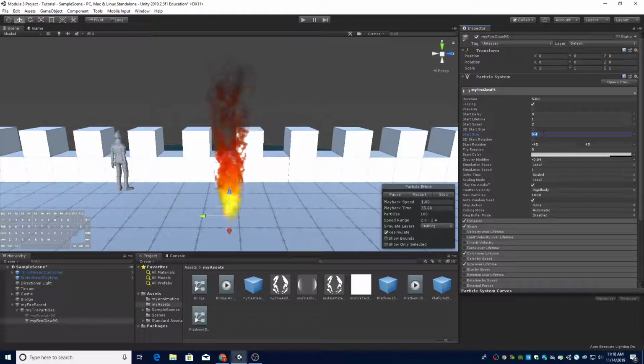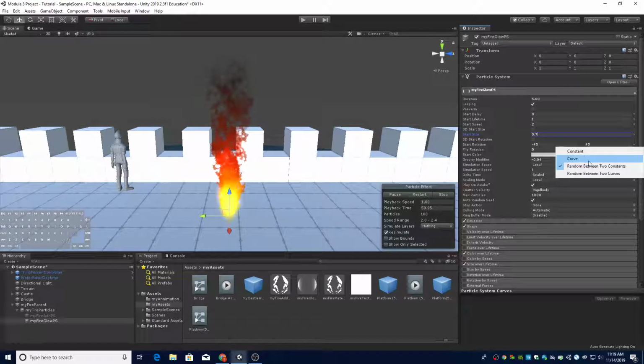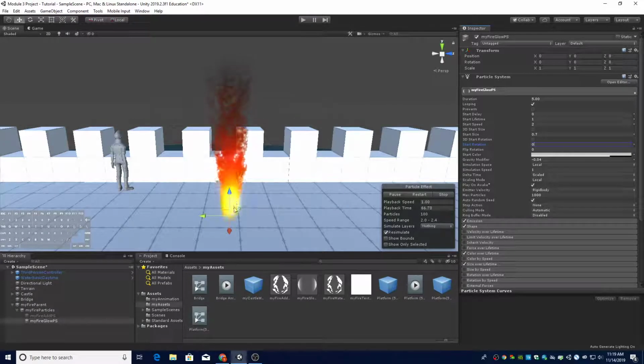We had a start size of 0.4 for our previous fires. Well, our glow is going to be bigger, so let's try 0.8. Let's double the size of our glow, right? So now we have a bright glow here. Maybe that's a little bit too big. Let's try maybe 0.7. Again, this is not a science, it's an art in terms of how you want it to look. So let's make it about 0.7, and let's turn off rotation, because right now this glow is actually rotating, and glows don't technically rotate, so we're going to change it back to a constant of 0.